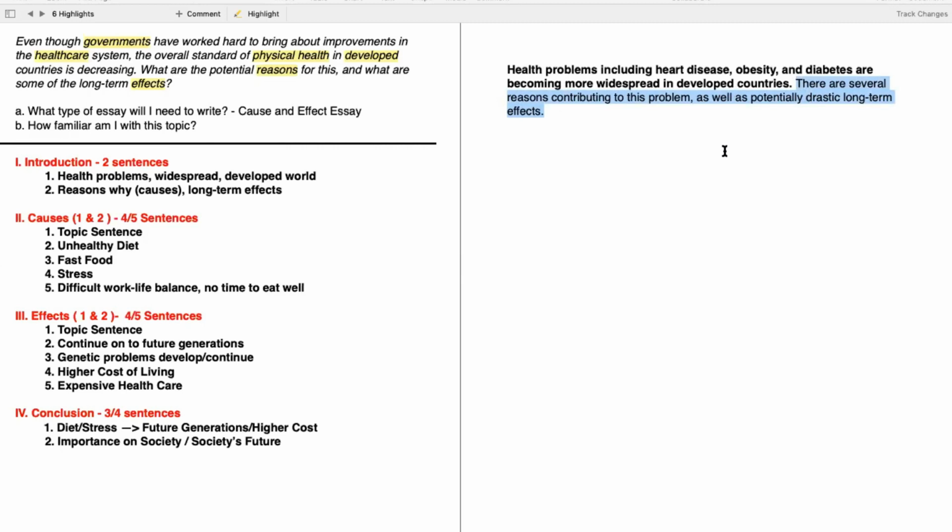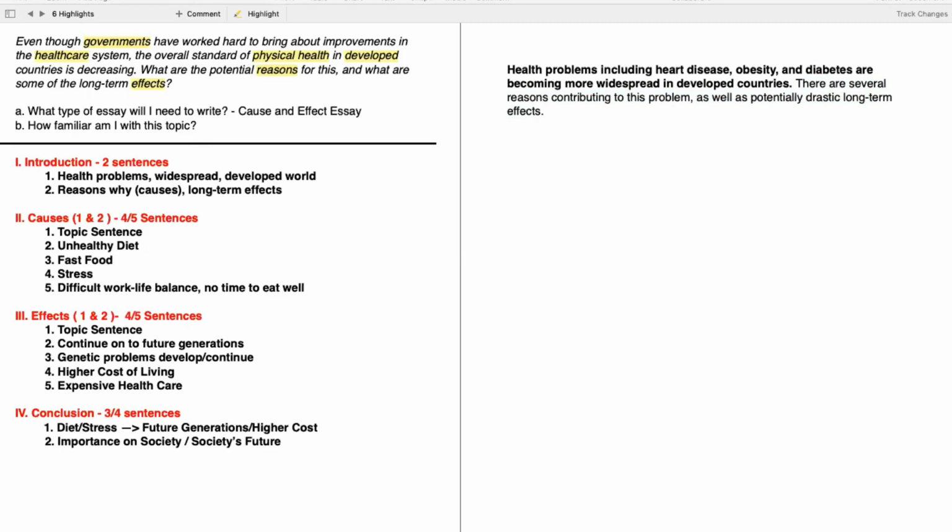Now, notice how I was quite quick in this. Of course, I'm teaching you how to write this, so I've got ideas really at the ready. So do not be deterred if you see that I'm typing quickly or that ideas are coming quickly. It's just because I've made my outline and I'm quite familiar with the topic, but go at your own pace. Just keep in mind that you have 40 minutes for the whole thing. Okay, I'm going to go to my second paragraph.